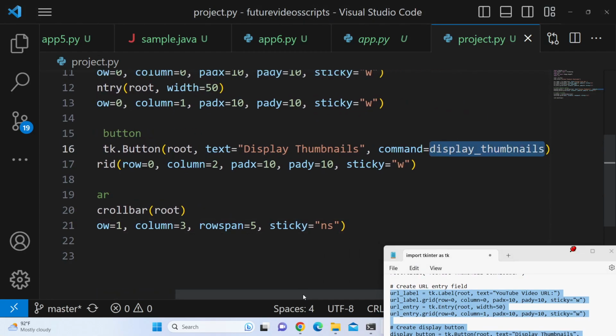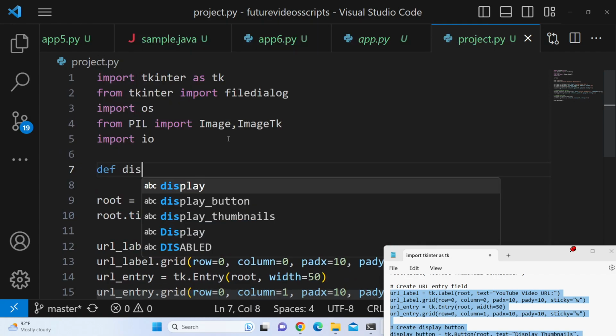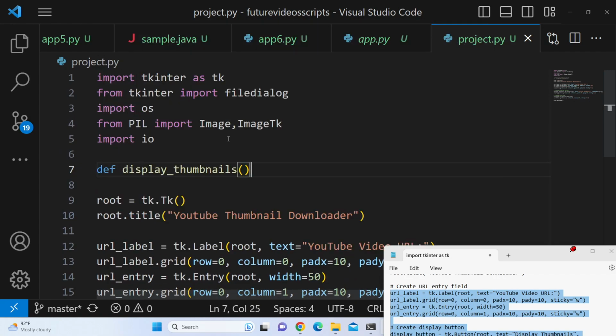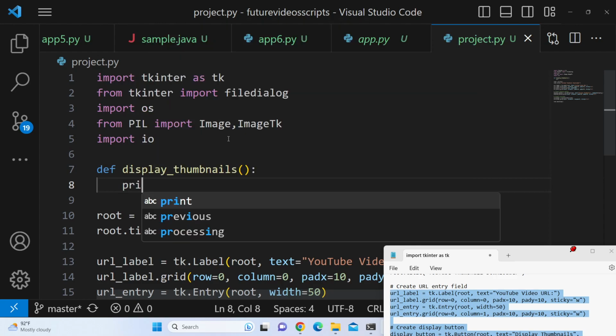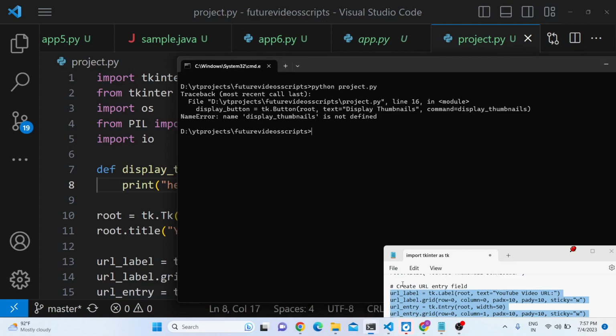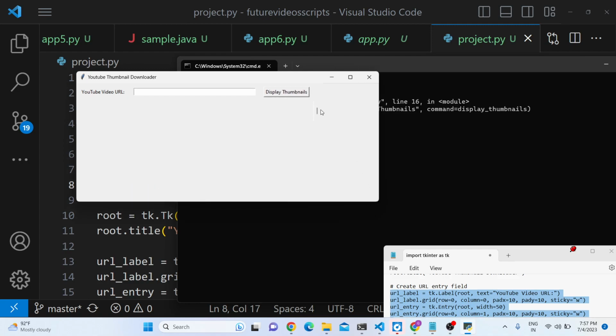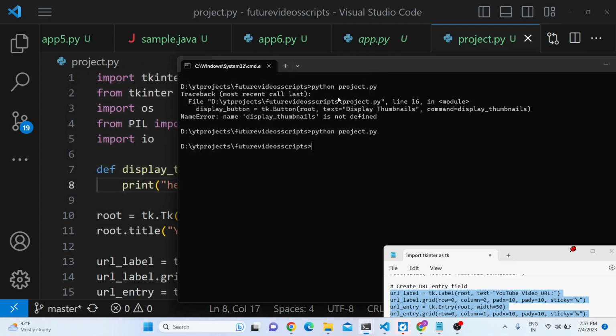Whenever you click this button, this function will execute. So we can define this function, which is display thumbnails. If I now execute, you will see this is the interface here. The scroll bar is also there. Here we can type anything, the URL of the YouTube video.